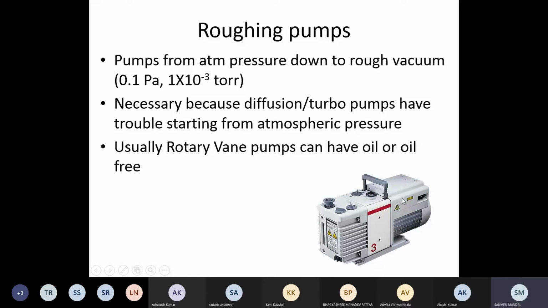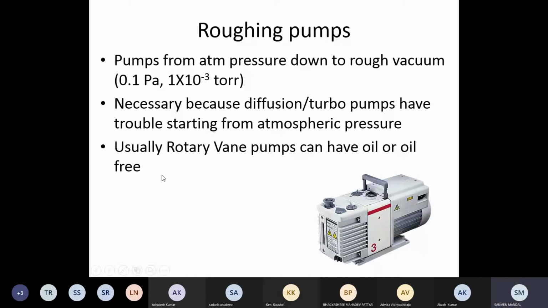on a regular basis. With an oil-based rotary pump, the pump efficiency goes down over time. Let's say in your chamber, if you do the roughing for 30 minutes, you get a vacuum of 1 into 10 to the minus 3. But when it takes 2 hours, that means the pump efficiency has gone down. Then you need to put in oil, in the case of an oil rotary vane pump. So you have to put in the oil. In the latest technology, it has become oil free.